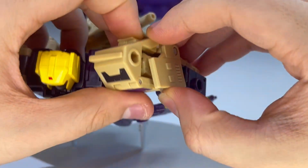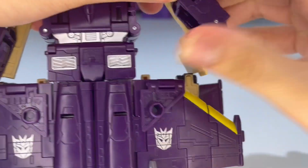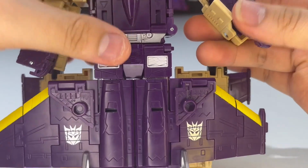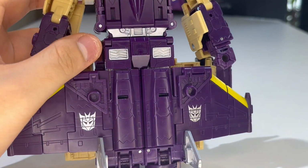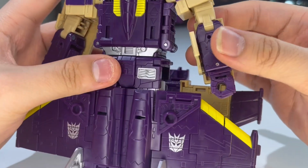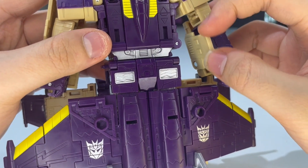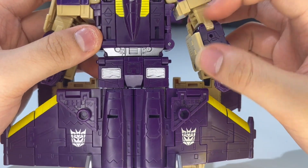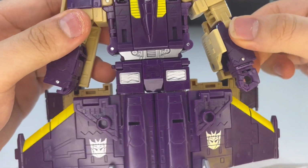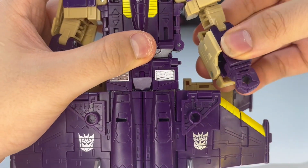Now take this section right here, rotate this around, rotate that around, flip out the hands, and rotate that up. One of my other issues with this figure is that these panels don't have a place to lock in. They don't seem to have a tab that tabs in anywhere, and they don't lock into place. This hinge is stiff enough to keep it there. You can't bend the elbow without rotating that. Hey, it's a thing you can do.